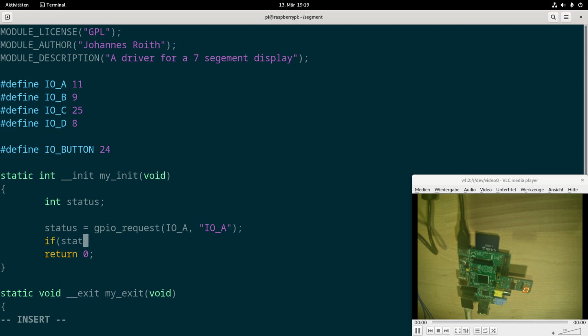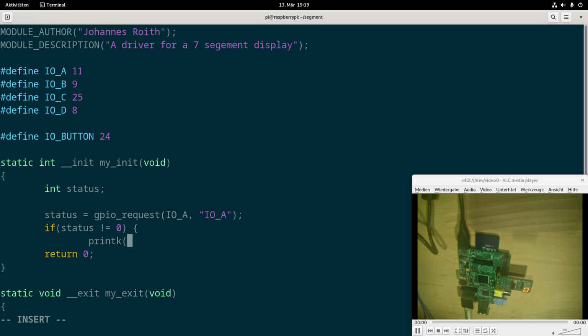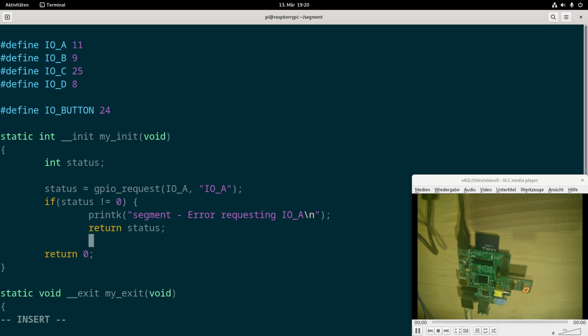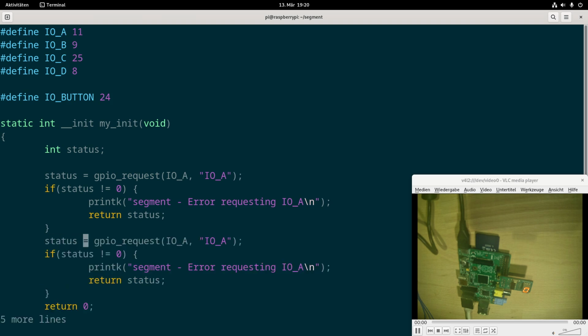So in case status is not equal to 0, an error occurred, and I will print out requesting IOA, and I will return the error code here. And then I will just copy these 5 lines here and do the same thing for IOB.